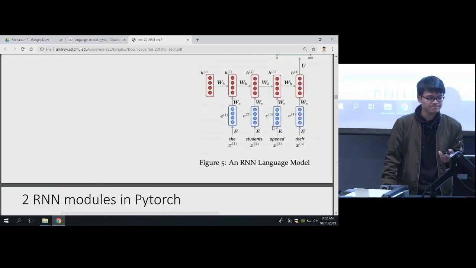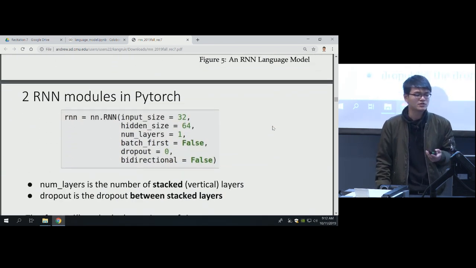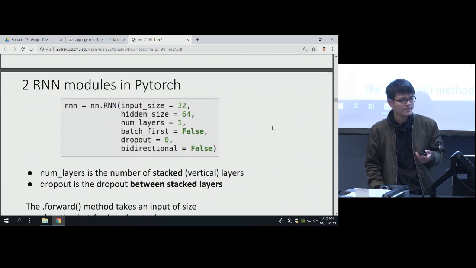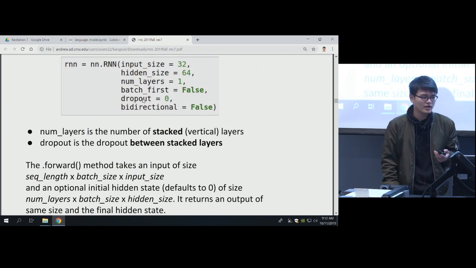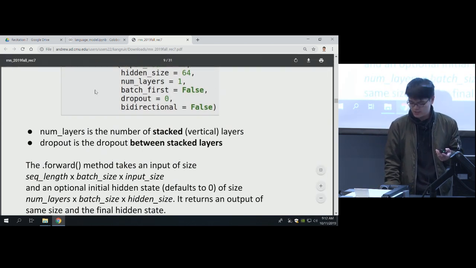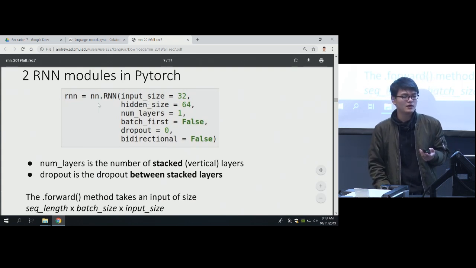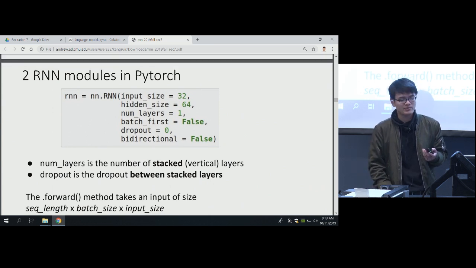Okay, so let's talk about how we could use RNN modules in PyTorch. Here is a classic RNN model. Just like a convolution layer, we could just use nn.RNN here. The first parameter is the input size, the second parameter is the hidden size, then the number of layers, and batch first or not.